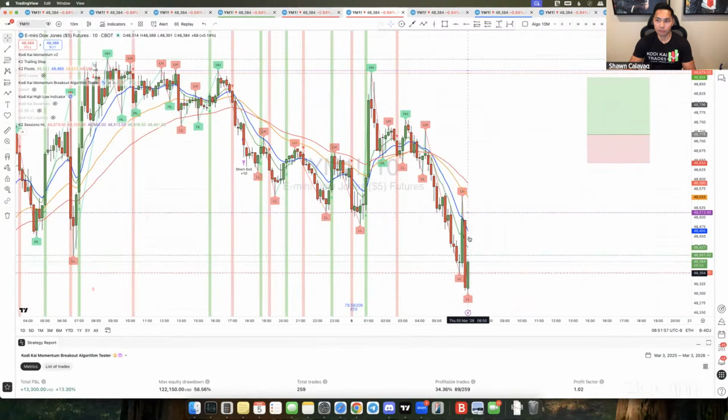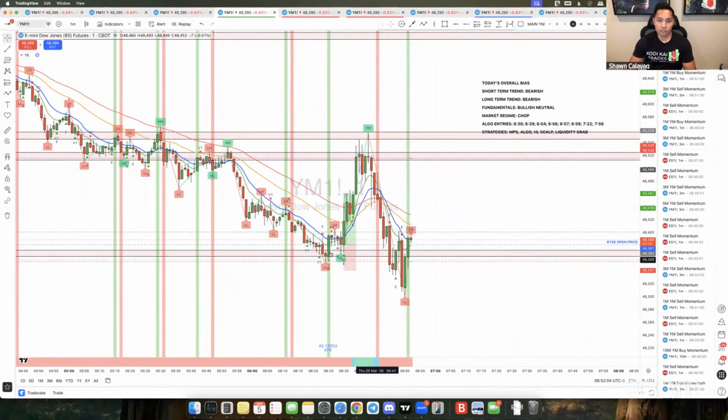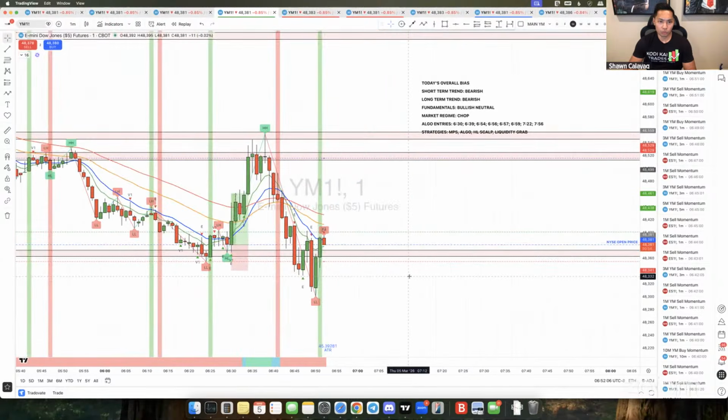Again, there's no buy signal that has come up yet, so we're still just waiting for this here to confirm. We've got price just sitting here at the support level, guys. If you're looking to take entry, there's nothing here right now. We had a possible algo entry coming up here at 654. It would have to close above the momentum though, so it'd have to be up here. It's pulled back right now, so there's probably going to be no entry. It's going to be considered chop right now.